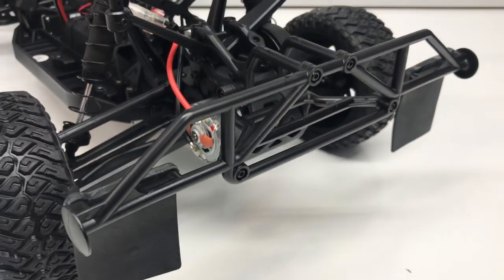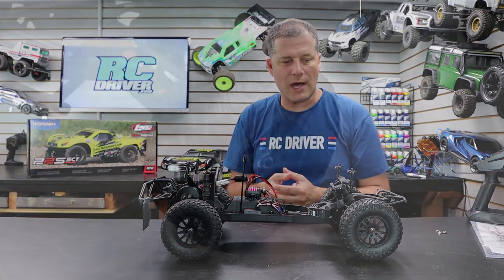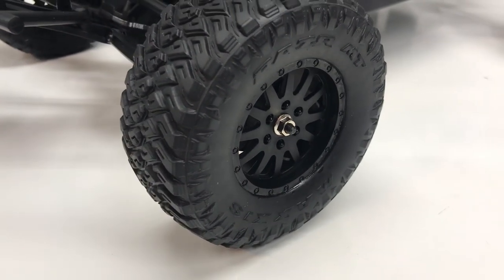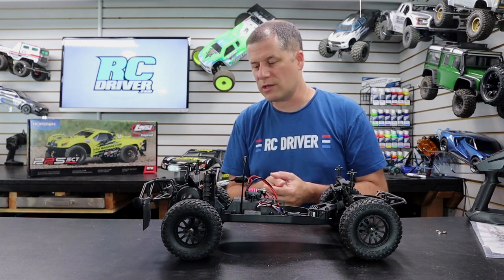And I think that really rounds out everything on here, except for the wheels and tires. Didn't mention that. So we've got really cool multi-spoke black wheels on this with Maxxis tires, Maxxis Razor MT tires. Really cool looking, just general tread. So I think this is going to be a lot of fun for backyard use and stuff like that. And if you're just hitting a racetrack for some fun laps, it should work there as well.